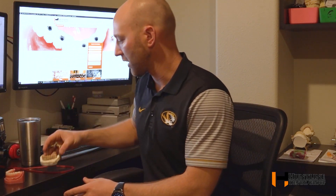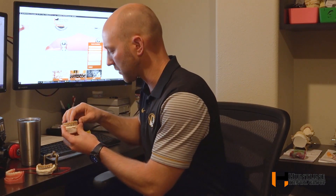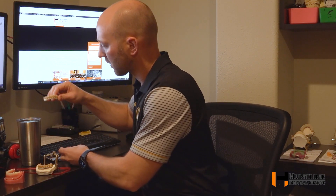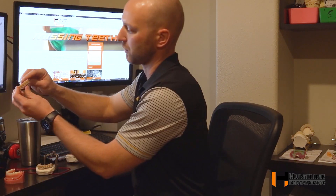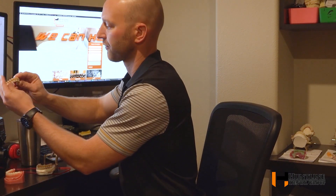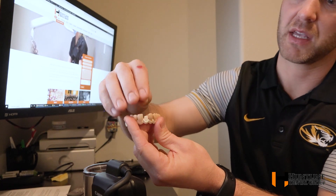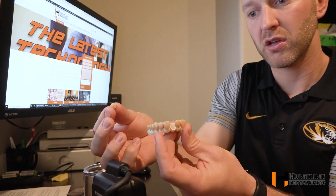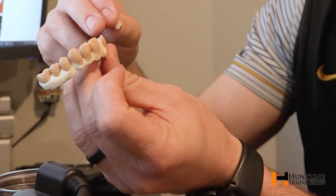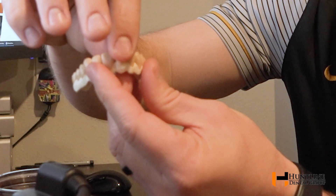The system that we've come up with here is what we call Trilor — a fiberglass reinforced composite. The real beauty of this, and I'm going to show this on the other camera here — I can't turn these around or they'll basically fall out — but the real beauty is that you have a substructure, a frame, and then we can make individual crowns to put on normal-size tooth preps. So your teeth will be porcelain and we can custom stain them just like we always have.